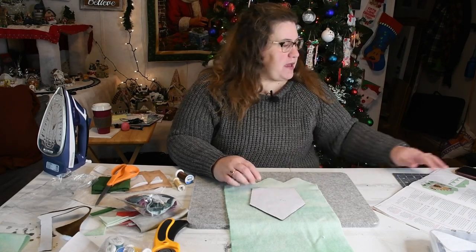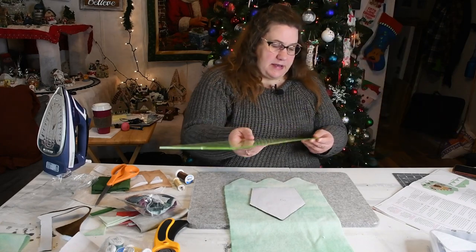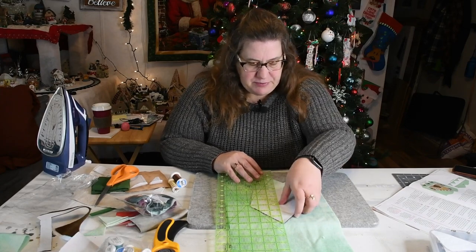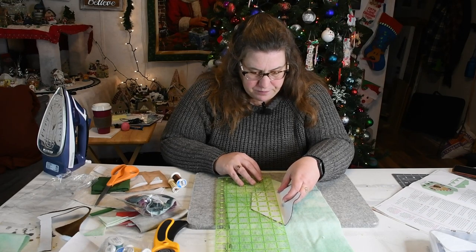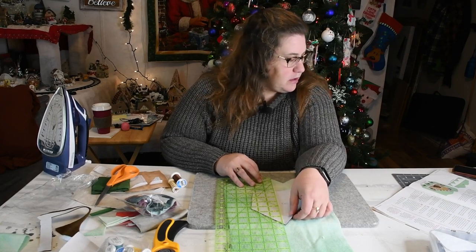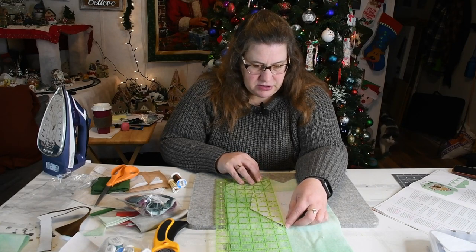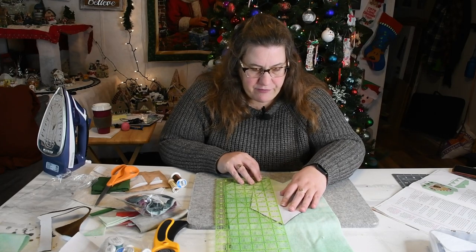Up from the point of the middle scallop. So I just lined up that point and the point of my gingerbread house and made the bottom of it at the 3.5 inch mark. Then I'm going to use straight pins and pin it down. That is just to keep it in place as I do the rest of the other pieces that go on first before we tack this house down.